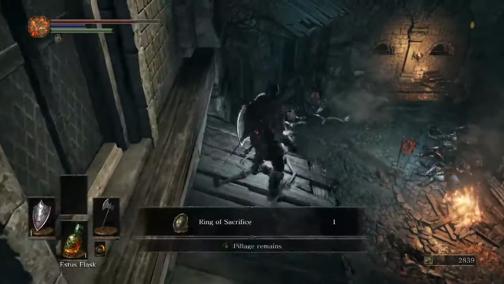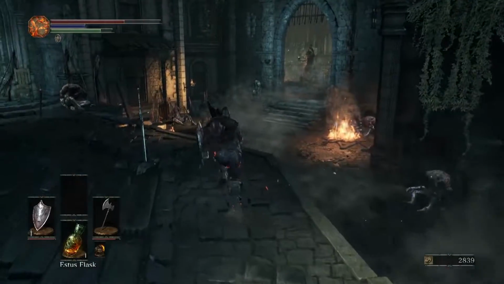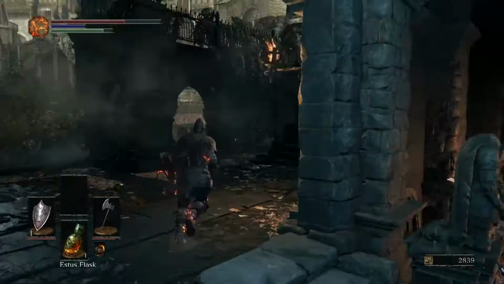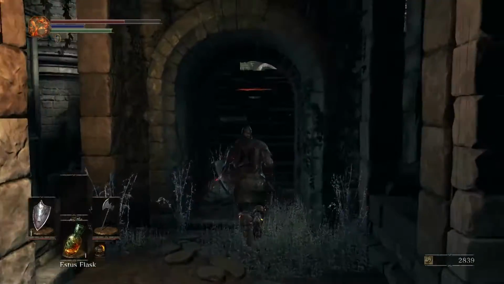The best way I can tell you to do jumps is to jump later than you would think you should. I know that seems a bit weird, but you want to jump at the very, very last second, because that's how most of these jumps are laid out. They're somewhat pixel perfect jumps.